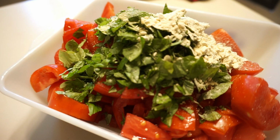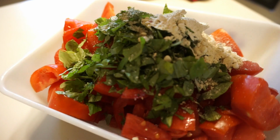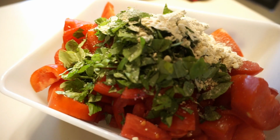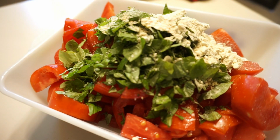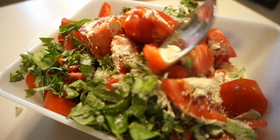It's going into the oven and it's going to be baking at 350. I would put it in for 20 to 30 minutes, and just let it soften up and let that basil infuse the tomatoes, and it's going to get really, really flavorful. It will get a little bit watery. Don't stress about that. If you let your mixture cool off, you're going to see that it kind of absorbs some of that water or the juices from the tomatoes.